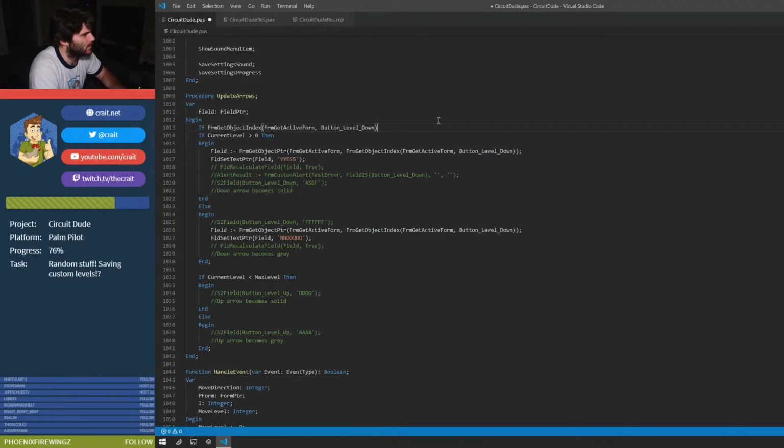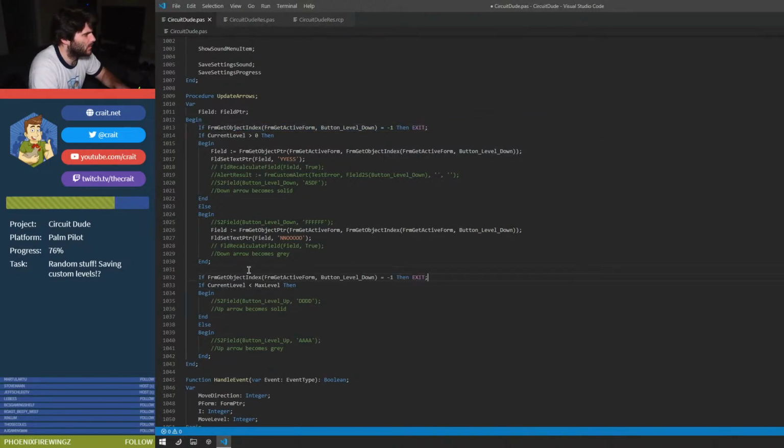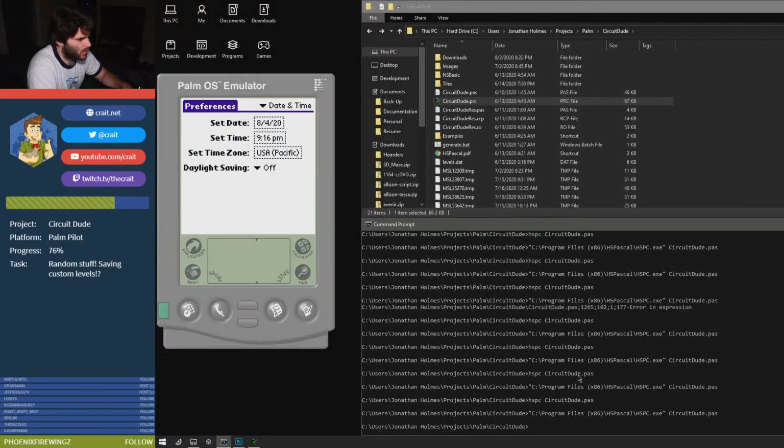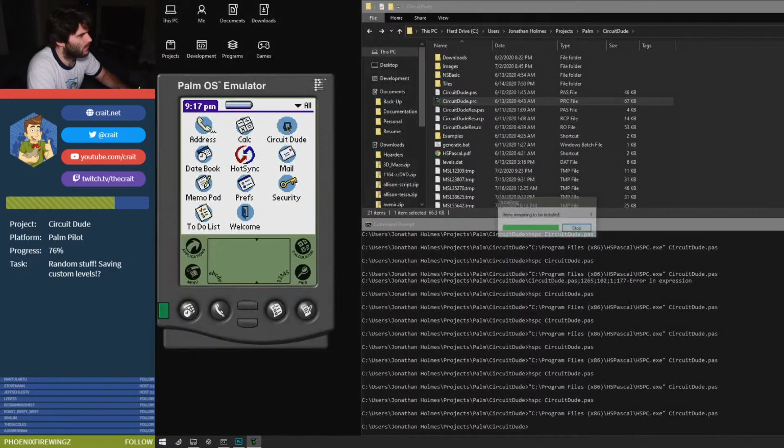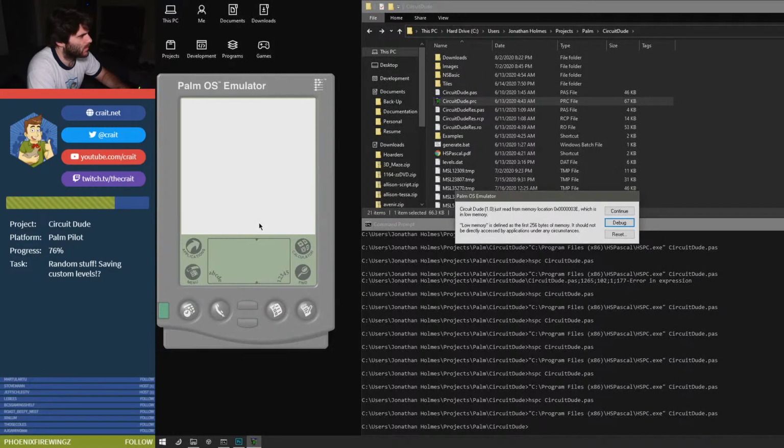If that is -1, then exit. We'll put 1 down here as well, and it'll be for level up. So we're doing all this work just to change the text of these arrows, so the player knows what level they're on and what level the max is.